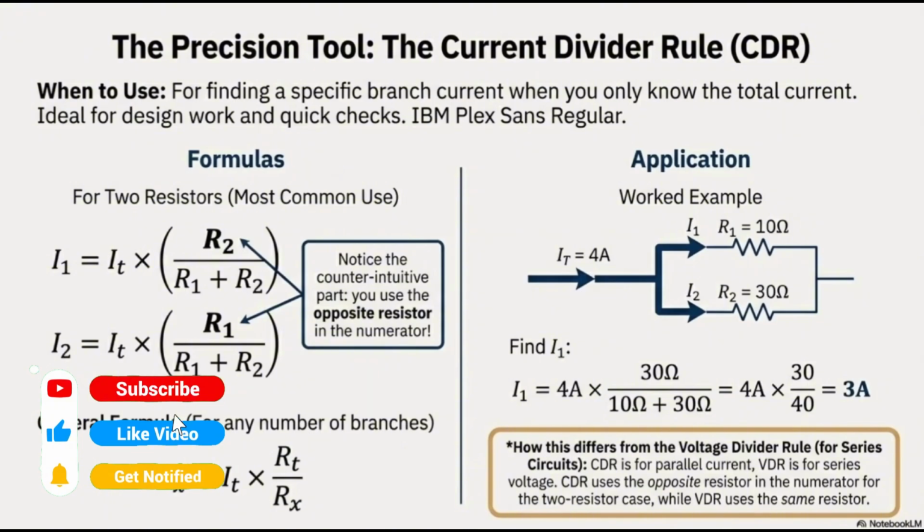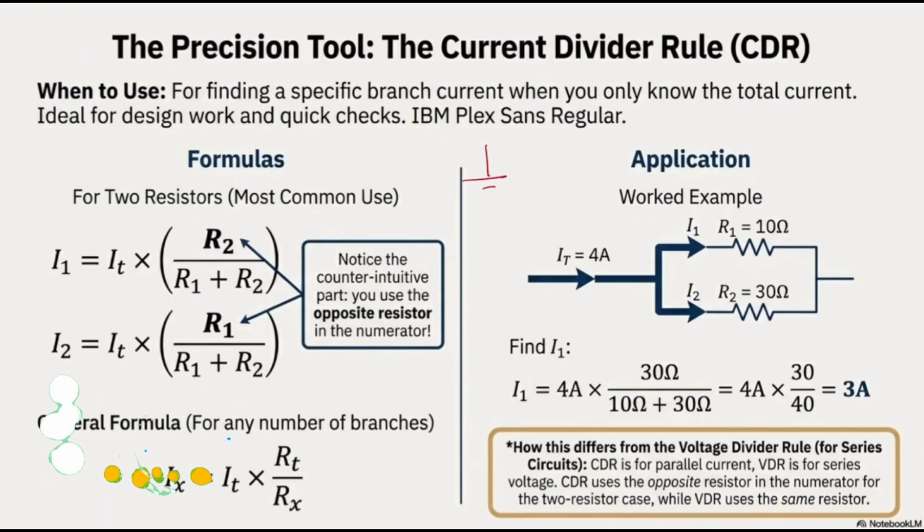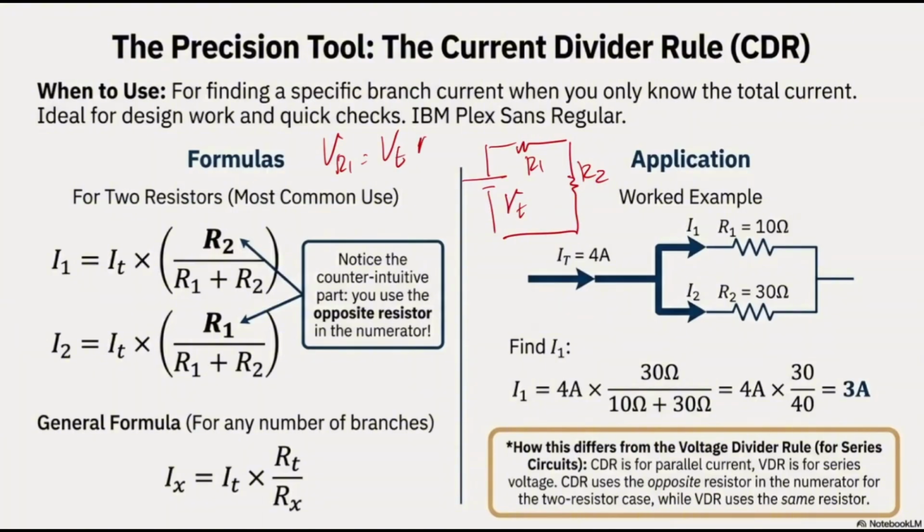If you guys remember, we had the voltage divider rule, and the voltage divider rule says that if I do have a series circuit like this, and if I do have R1 and R2, rather than just finding the current, then finding the voltage, I can find the voltage directly for each of those resistances. For instance, VR1 is equal to V total times R1 divided by R1 plus R2. I can do the same thing for the second one.